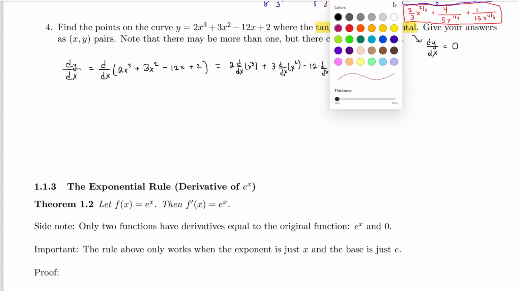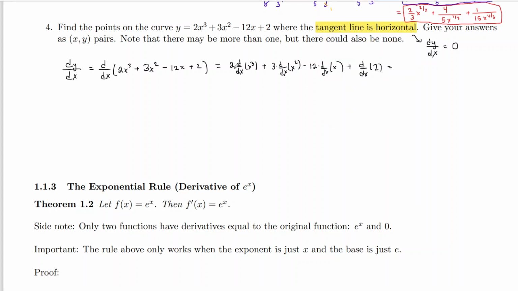All right. Now we can do one of our rules on every single part here. What is the derivative of x cubed? Well, we do the power rule: we bring the power down, the 3, rewrite the x, and subtract 1 from the exponent, which gives 2. Plus the second one, we have a 3 out front and we want the derivative of x squared. The derivative of x squared is 2x. You usually do that one so many times that you just memorize it, but we bring the 2 down. That's where the 2 is coming from. And then when we subtract 1 from the power, it's just 1, so it's not written there.